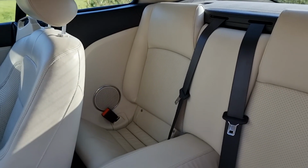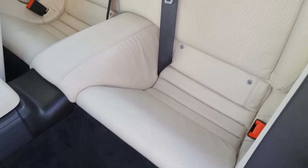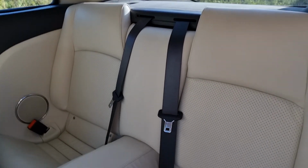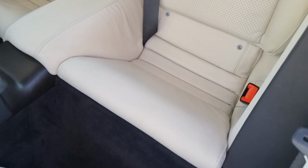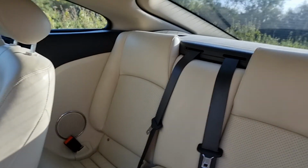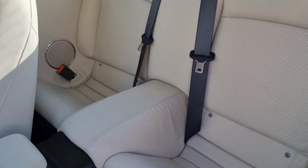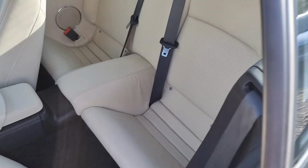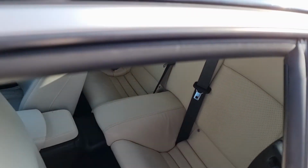So we've got this lovely, I guess you'd call it ivory leather interior. Probably the most pointless rear seats I've ever seen. I don't know what you could fit in there. I wouldn't even try and put my dog in there. It's just very, I mean, look how deep that sort of bucket is. If you got in, I don't know how you get out again. But good for some storage space. So you've got a huge boot, and then you can just chuck some stuff on the back seats, or very small children, I guess.